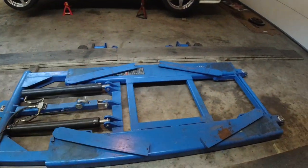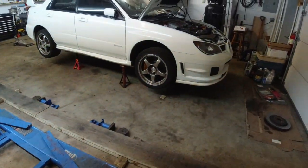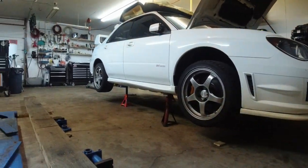I didn't want to put it on the lift. I want to keep the lift open in case something else comes in. And this is plenty good for what we gotta do.